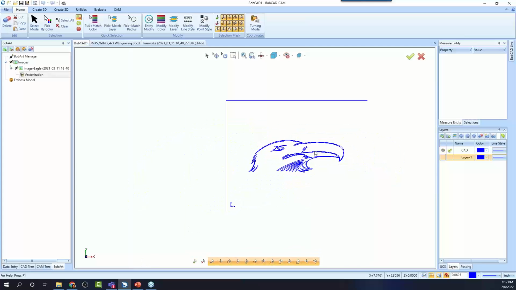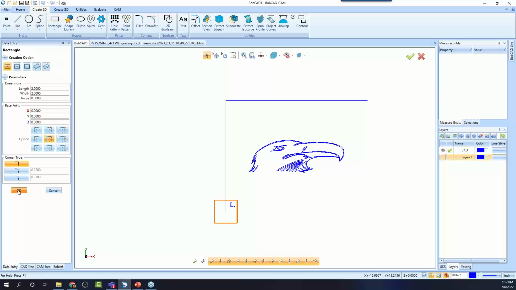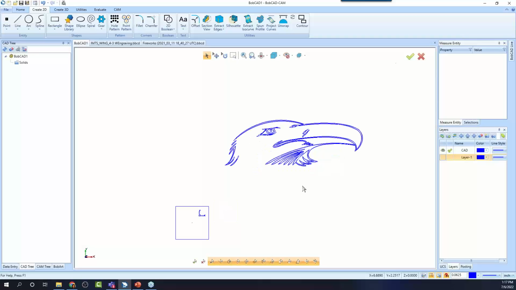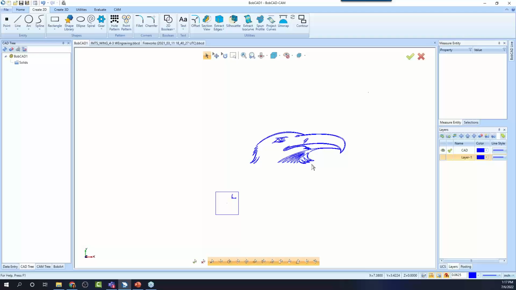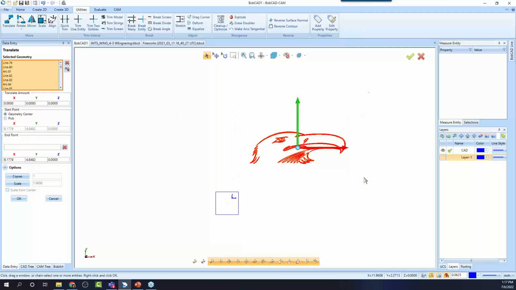That being said, if I just draw a 2x2 square here, right? I want to get this image inside of that square. So even, let's say you have a good quality image and you get a good chain, you're going to need to know how to move things around and to be able to make it bigger or smaller and scale it. So those are some of the other topics here where we want to take this and fit it inside of the box. Okay, so we can use utilities and translate, window pick our geometry.